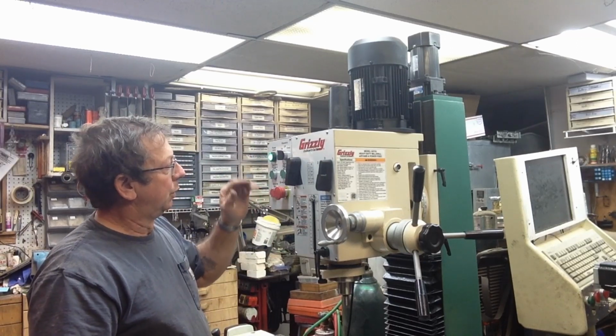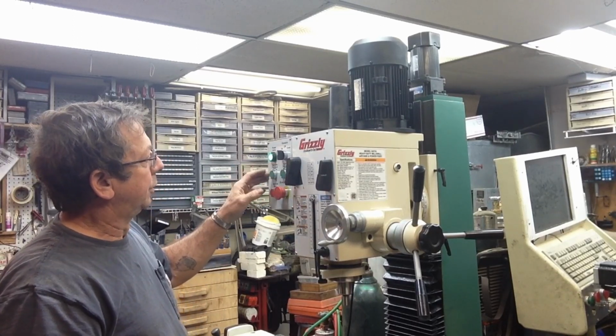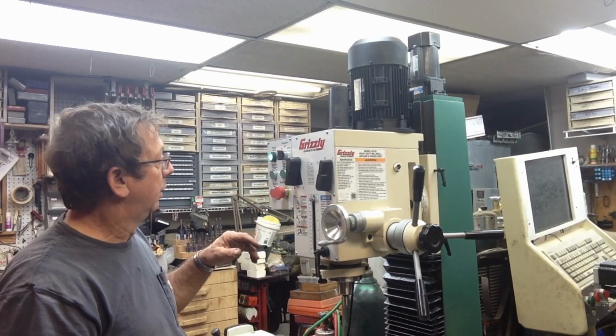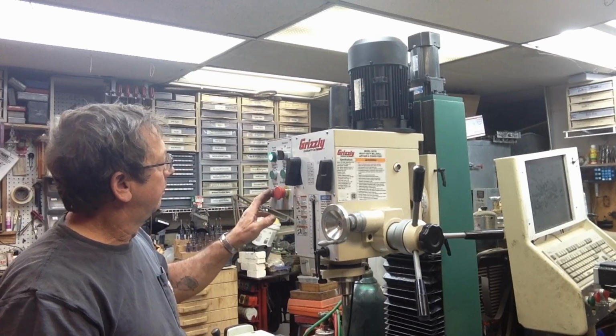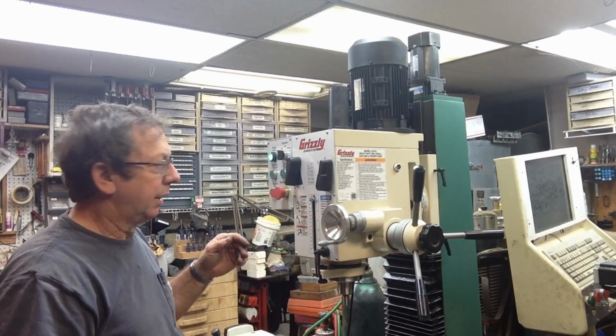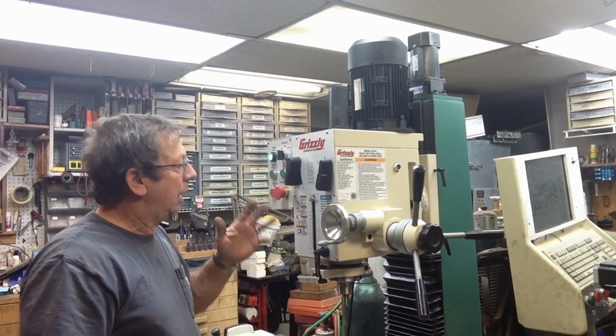And you've got spindle forward, spindle reverse. And let's see, we're in first gear high range. Let's just, this is the sound of it. So I'm not unhappy with the bearings running. I can kind of hear them. I don't know how that's going to sound on camera, whether they're going to be loud or quiet or what the deal is, but they're okay, I think.